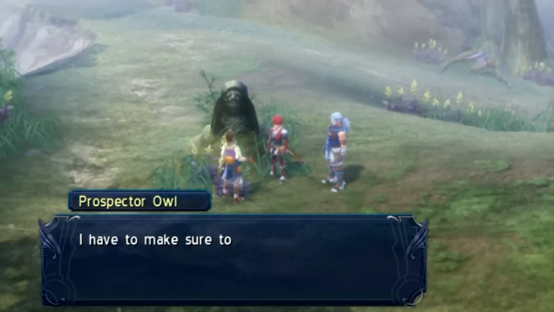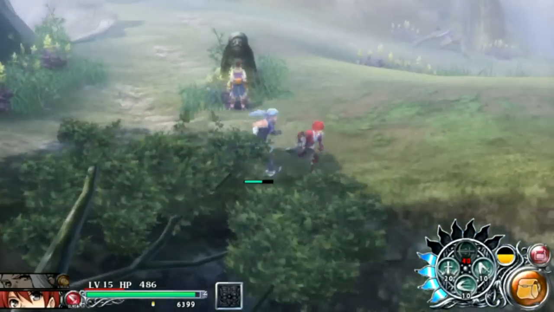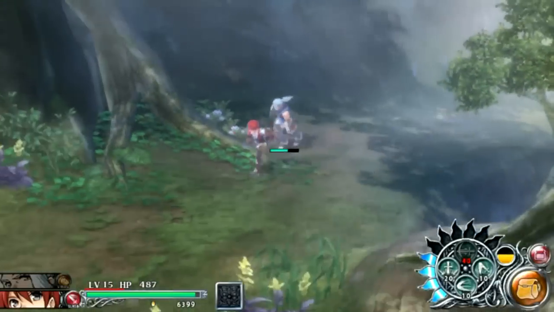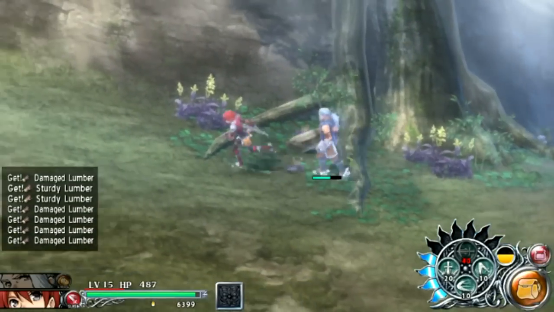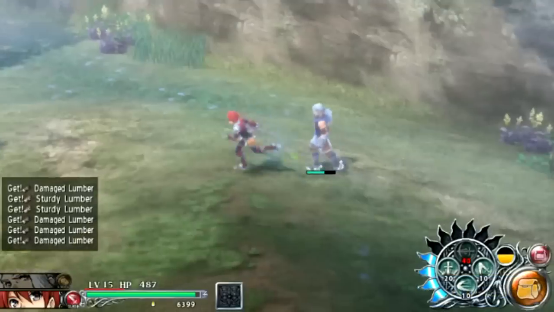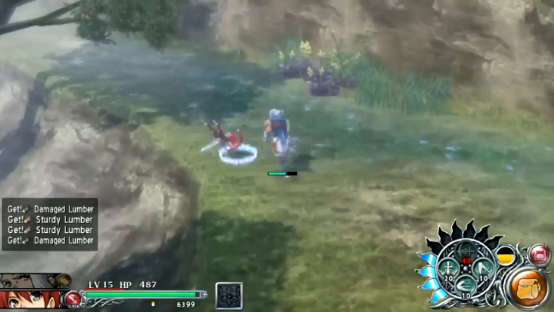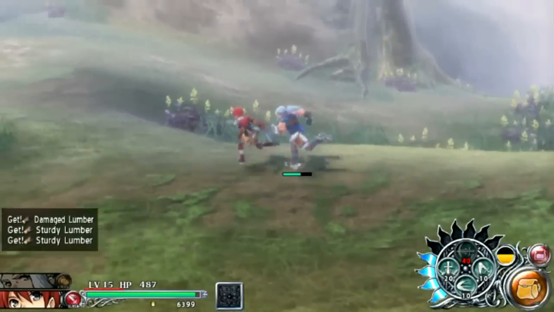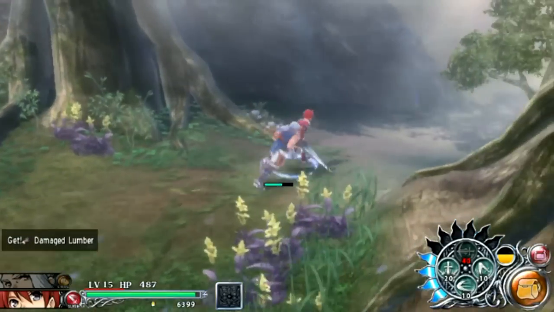Alright, I can't examine the statue. I keep trying to examine the statue, but I keep talking to that prospector owl. I keep hiccuping too. Let's go up here. Damn. There's no map either, it looks like. There's no mini map. Let's go this way. Damn. Really? Oh no, man. It's the Lost Woods all over again. These Zelda type puzzles.